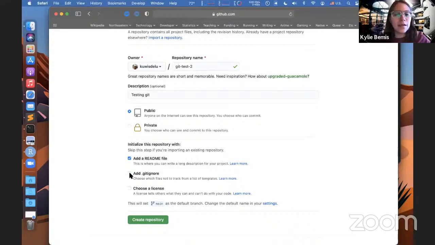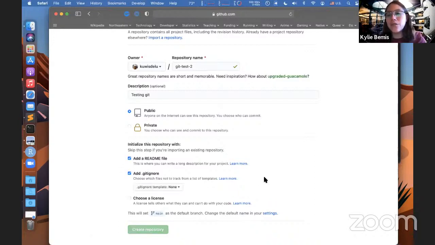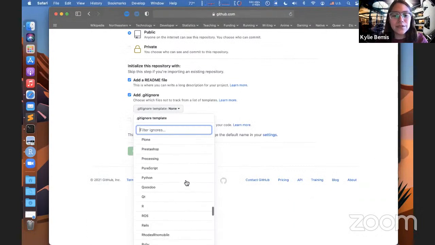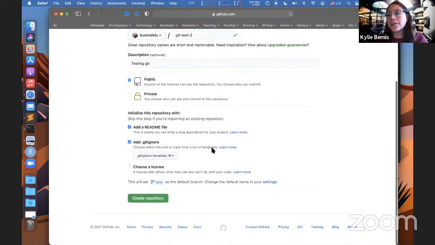So there is what is called a .gitignore file that you can use to specify a pattern for documents that should not be tracked by Git. There are templates for different languages. If I go down to R, this will create a .gitignore file that automatically does not track certain temporary documents that tend to get created by R or R Markdown. All right, so I'm just going to create this repository here.